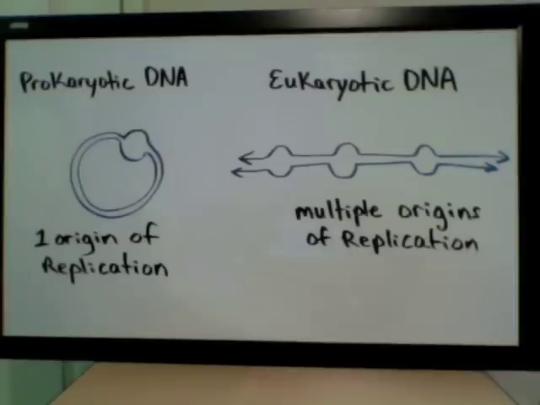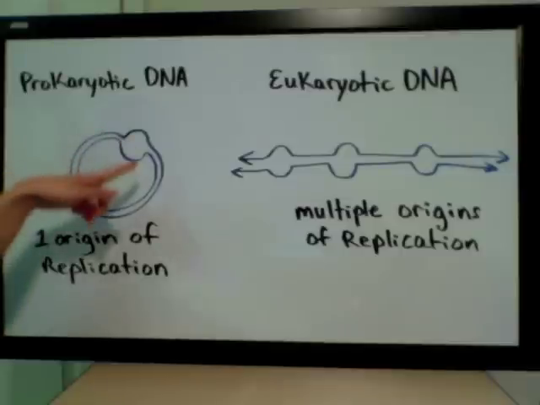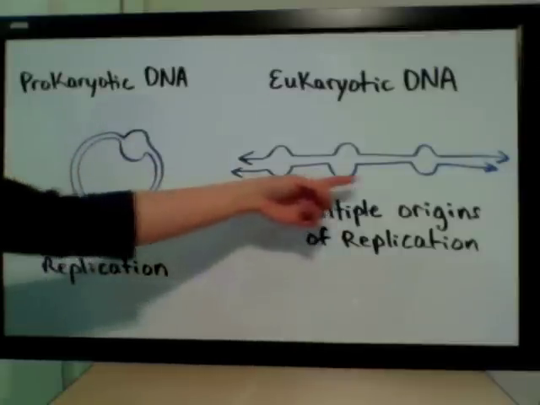DNA replication occurs a little differently depending on if the cell is a prokaryote or a eukaryote. Because prokaryotes have circular DNA, there would be only one origin of replication, and it would just copy around until the circle is complete. But in eukaryotes, it's not circular DNA but a very, very long strand of DNA bunched up, so there are multiple origins of replication, which allows the replication to occur faster. An origin of replication is an area of DNA that bubbles out in preparation for replication — one bubble for prokaryotic circular DNA, but many bubbles for eukaryotic DNA.